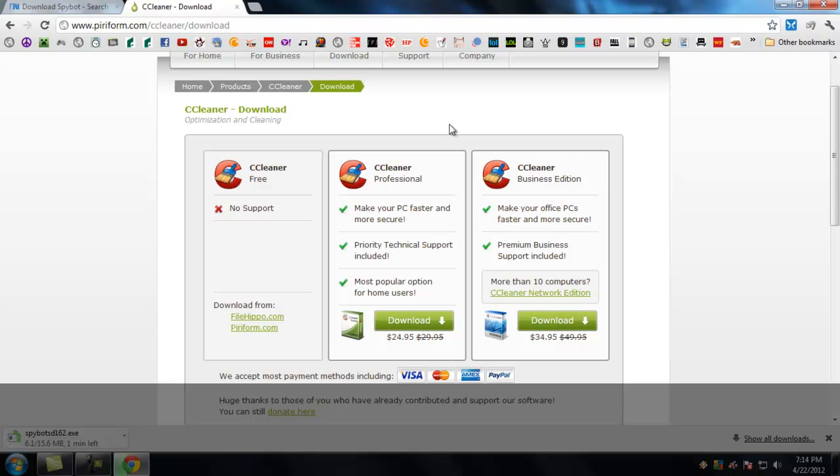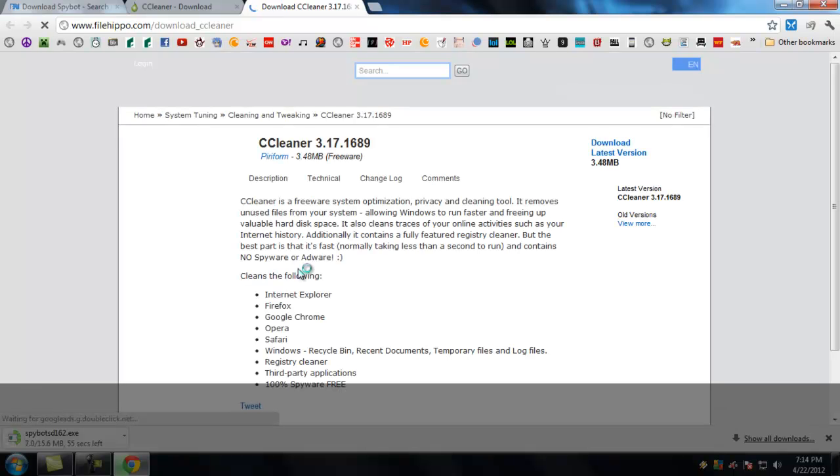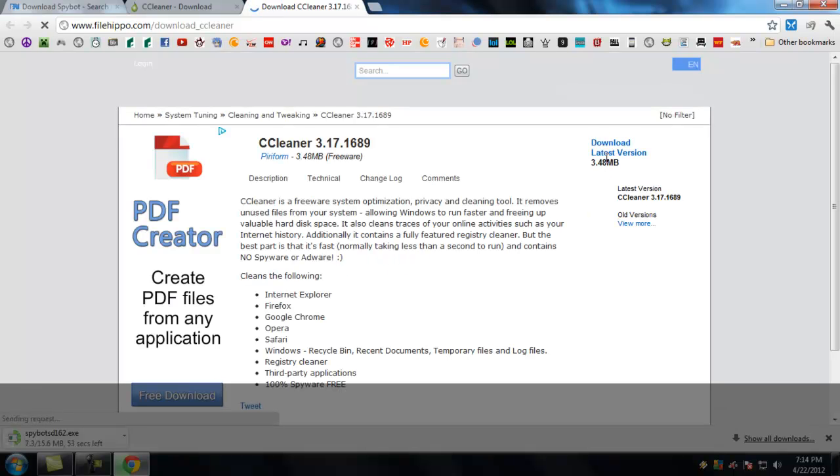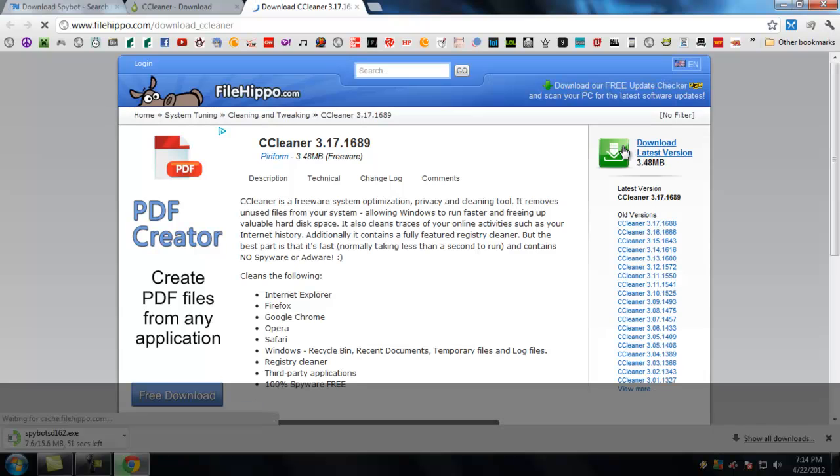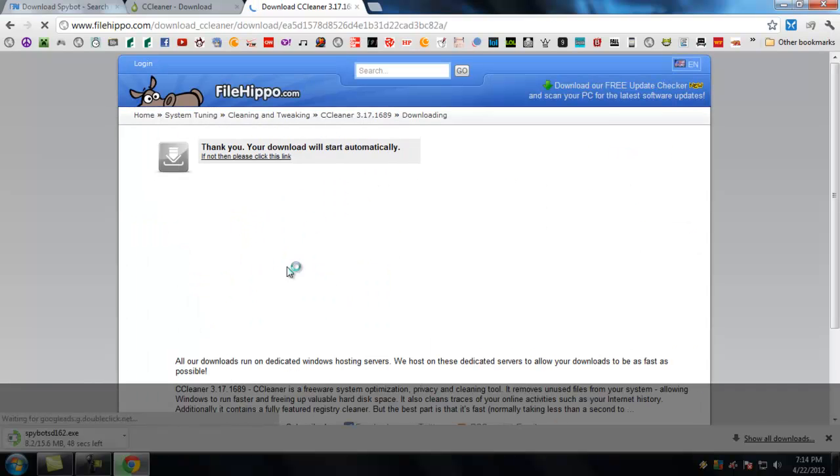And then we're going to download the free version. And we're going to download the latest again, because we want the latest.